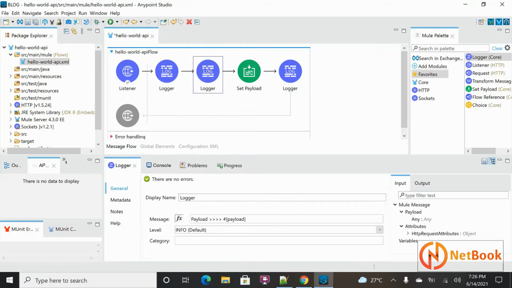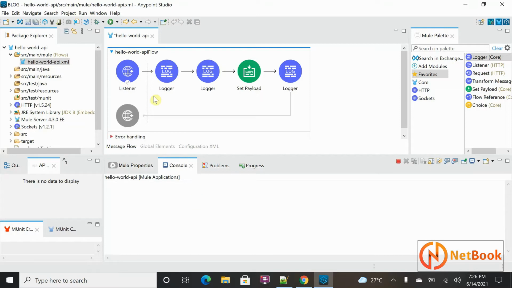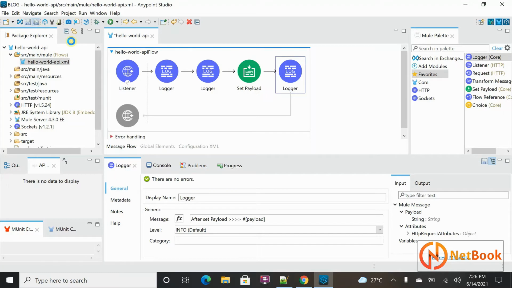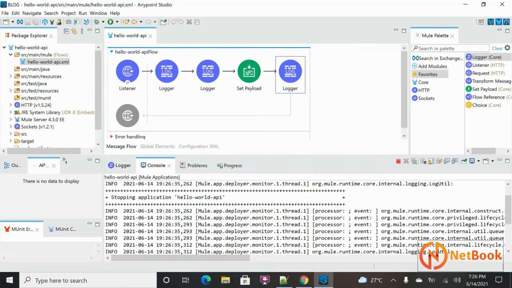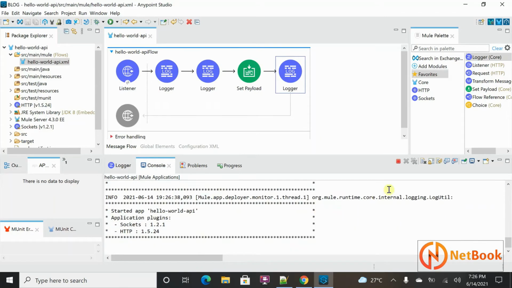That is what I'm going to show. I can say here, after set payload, the payload I'm going to display. I just want to print three messages in the console. That's why I used logger 1, logger 2, logger 3. The logger component or processor is used to print a message in the console or maybe in a file also.